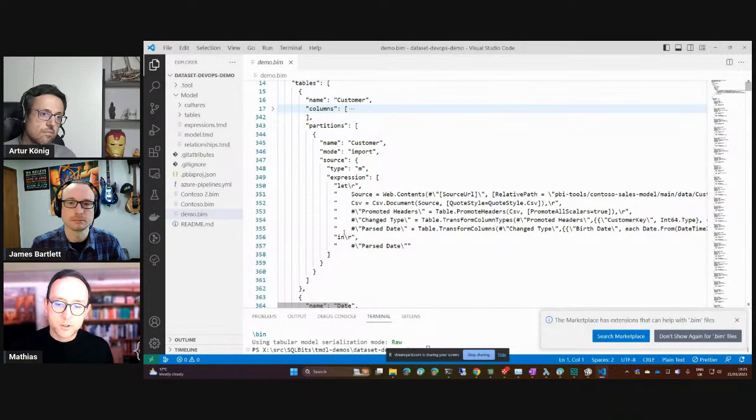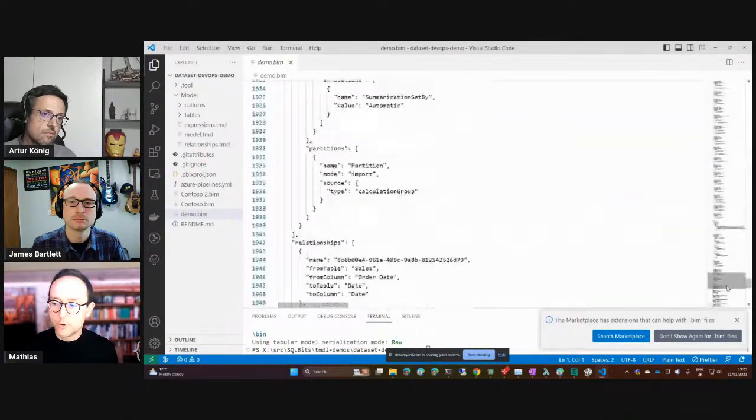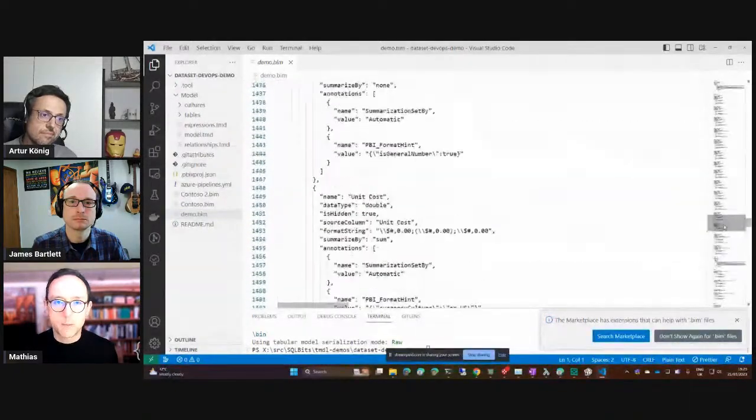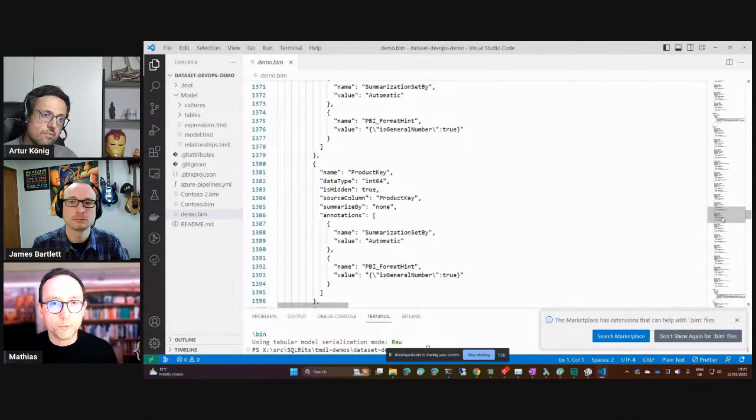And so, coming from that position, it was clear that one approach to making this more approachable for source control would be what Tabular Editor does, which is to simply break it out into multiple files.